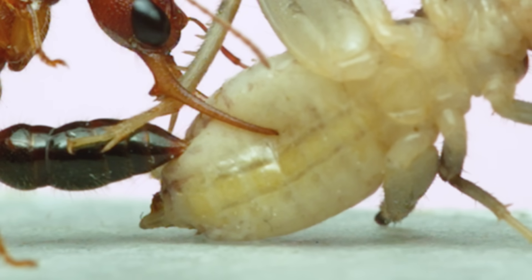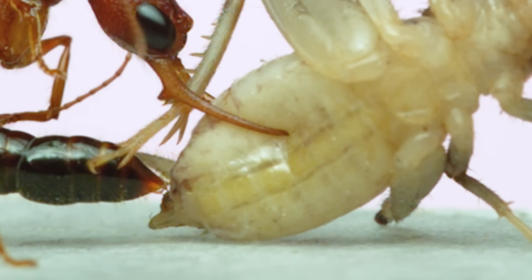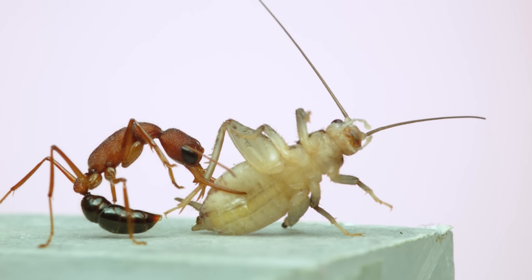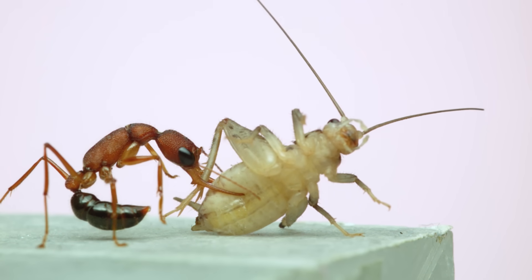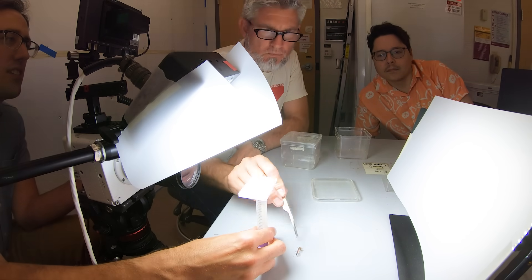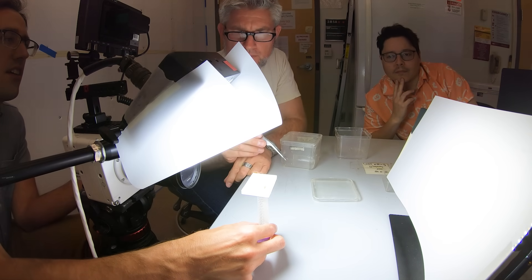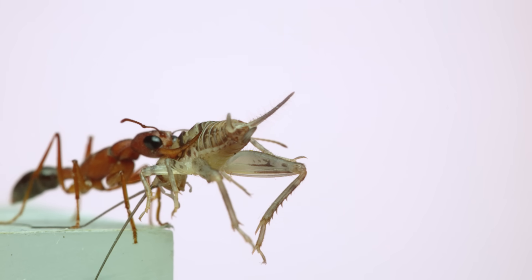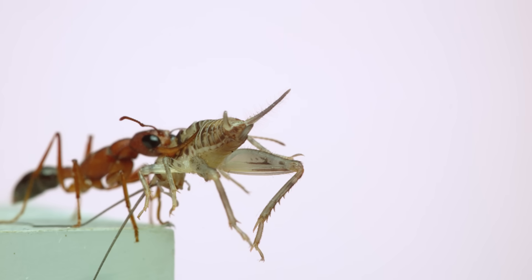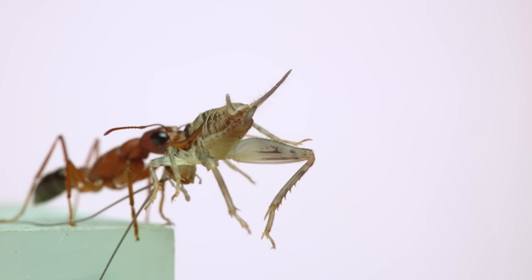In this shot, the ant finishes venom injection and retracts the stinger out of the cricket. When it pulls away the abdomen, the stinger is almost all the way back inside the ant. She then uncurls from that stinging position and is ready to carry the cricket back to the nest. To get these shots at eye level to the ants, I had to film this on an elevated platform so that the lens was even with the action. But after successfully capturing insect prey on this set, the ants were eager to find a way off and to bring their captures back to their nest. Carrying a cricket that's probably at least as heavy or maybe even more than her own body weight, this worker performs a shockingly agile and high-flying leap to escape the platform with her prey.